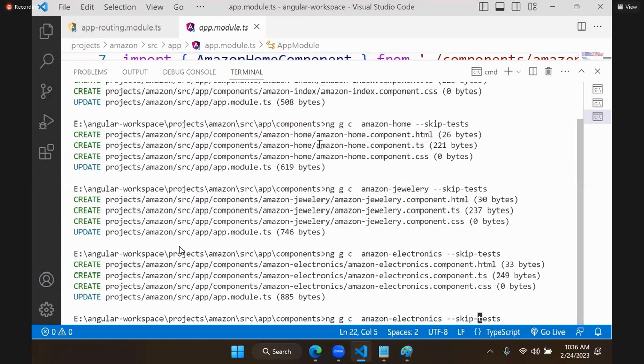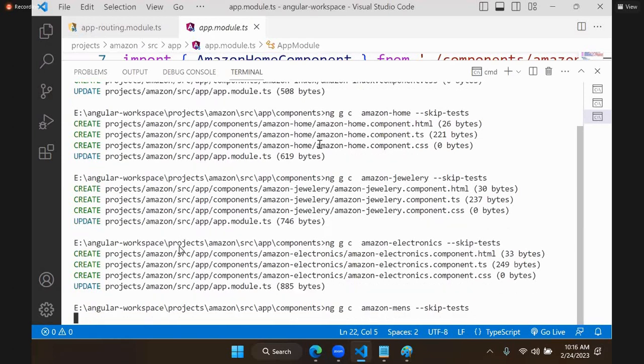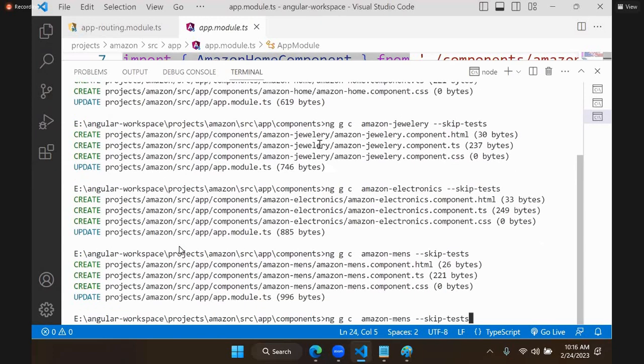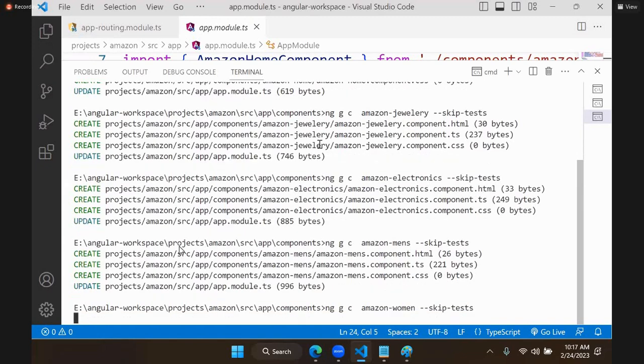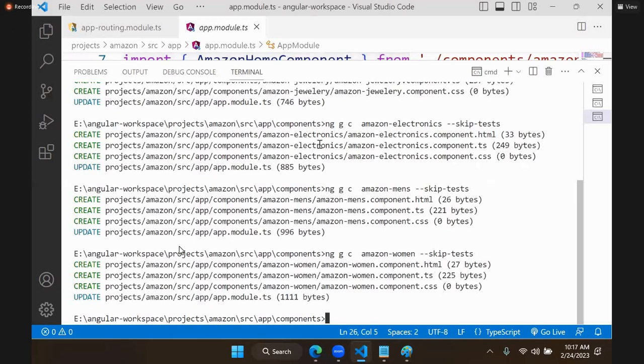Then Amazon men's and Amazon women. I am adding so many components now; all this we have defined and configured like this.